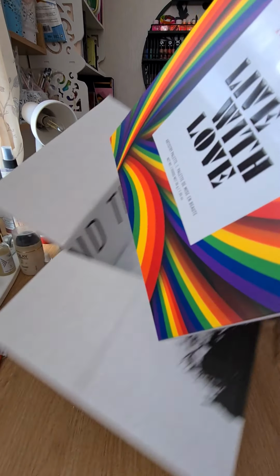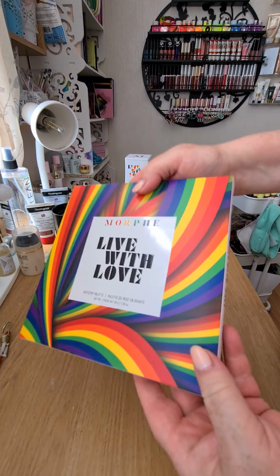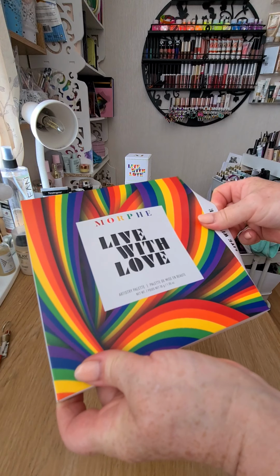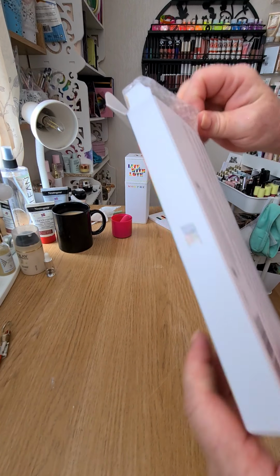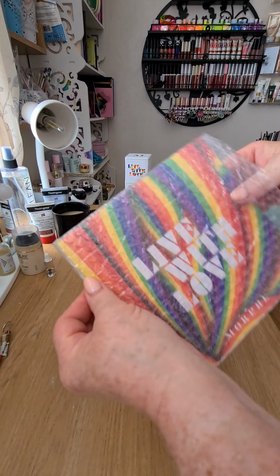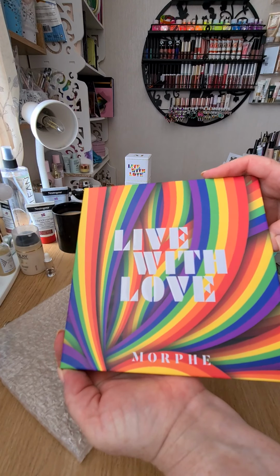Not least, the Live With Love palette. Now this is quite a colourful palette, but anybody that likes colour. How pretty is the packaging?